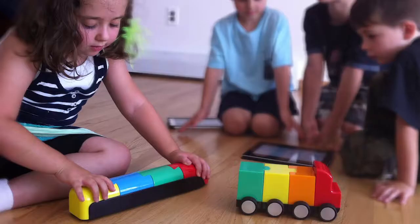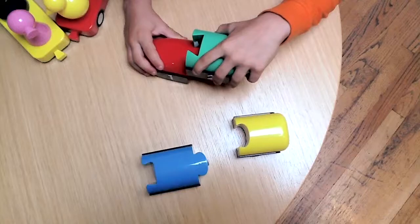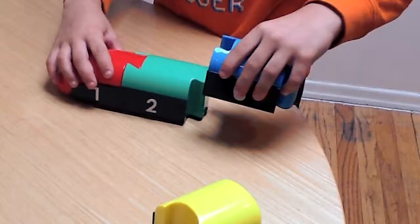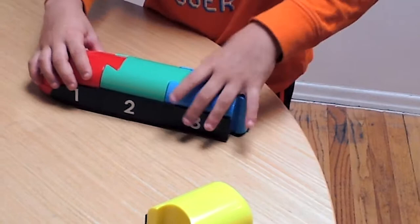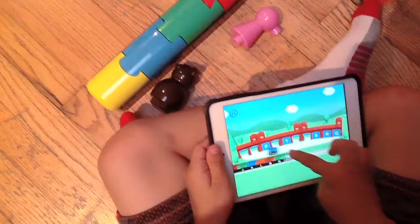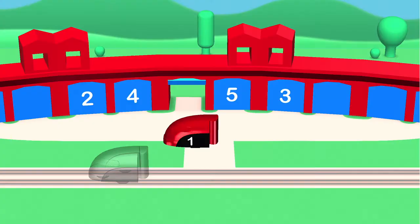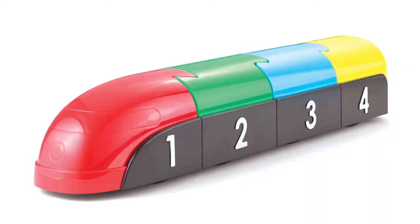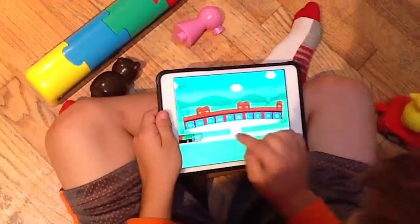This streamlined, cool, brightly colored train combines logic and fun. Your child will have a blast figuring out which order parts fit together. Train cars are numbered 1 through 4 to reinforce counting. In the Sequence Train activity, a child selects the correct train part from the station to build the train, matching and counting as they go along. Here is where the app enhances learning — the Sequence Train toy will always be numbered 1 through 4, while in the app a child can learn to count from 1 to 5, or 1 to 10, or learn the complete alphabet.